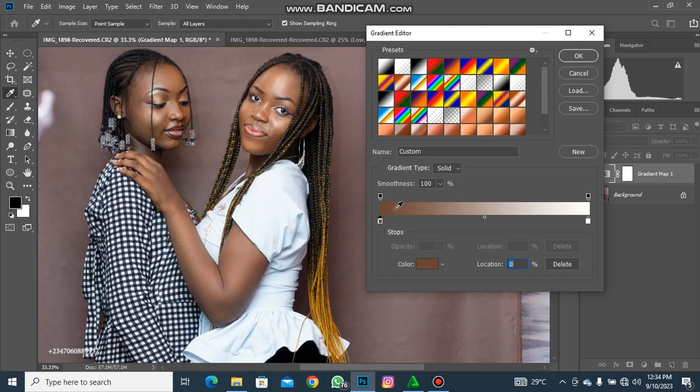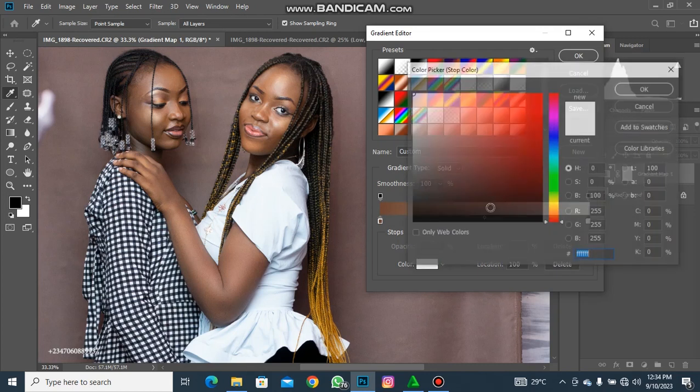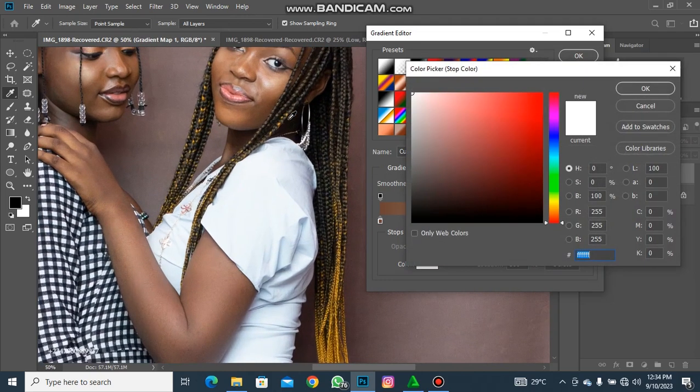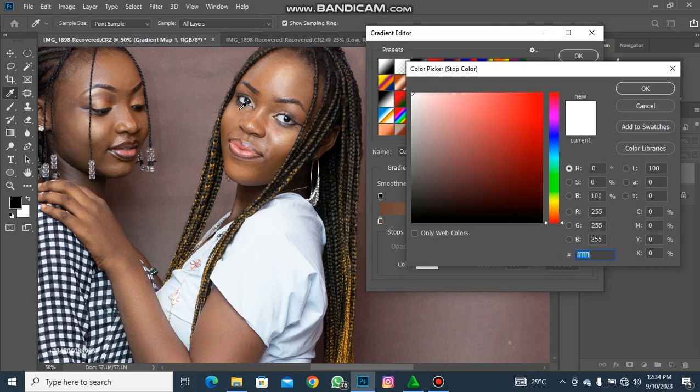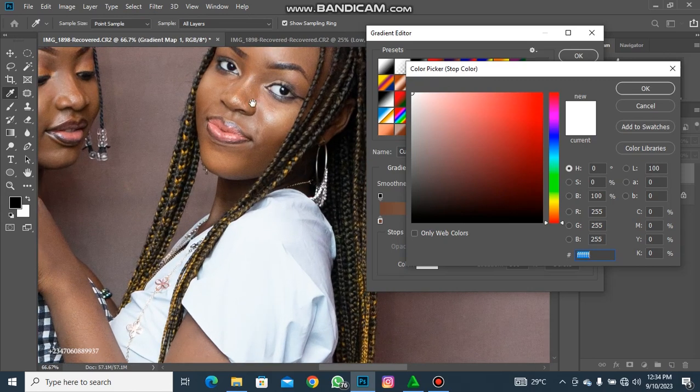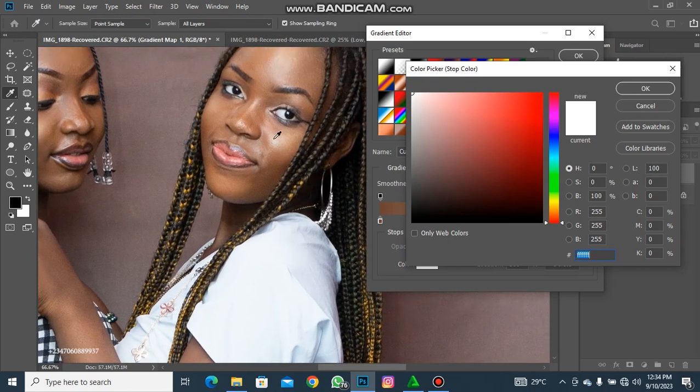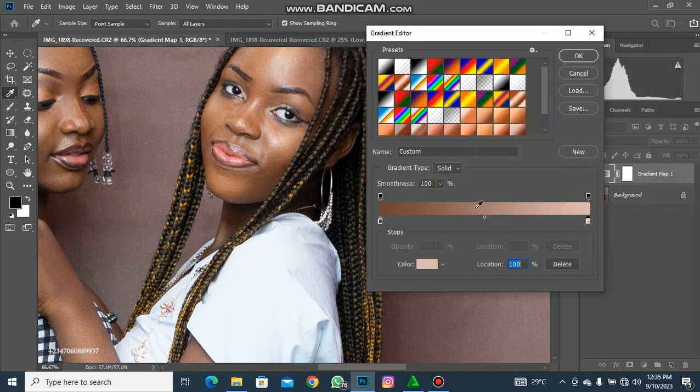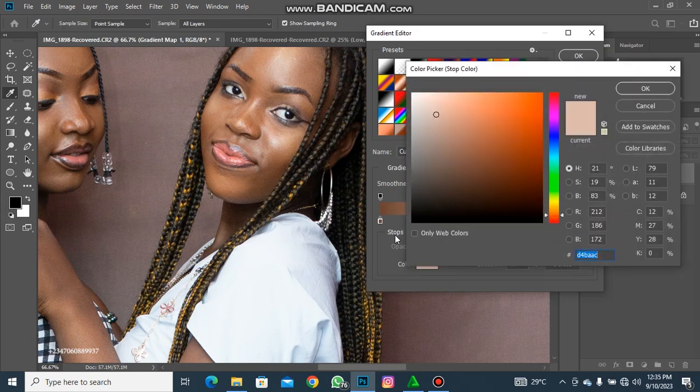from this gradient map. So the next thing is you double click on the brighter area as well. On this brighter area, you look for the brightest part of the image. So let me just go for the chin, around the cheek area. So here I think it has the brightest part of our image. Okay, and in between, you try to create a midpoint here, and you double click on it as well.